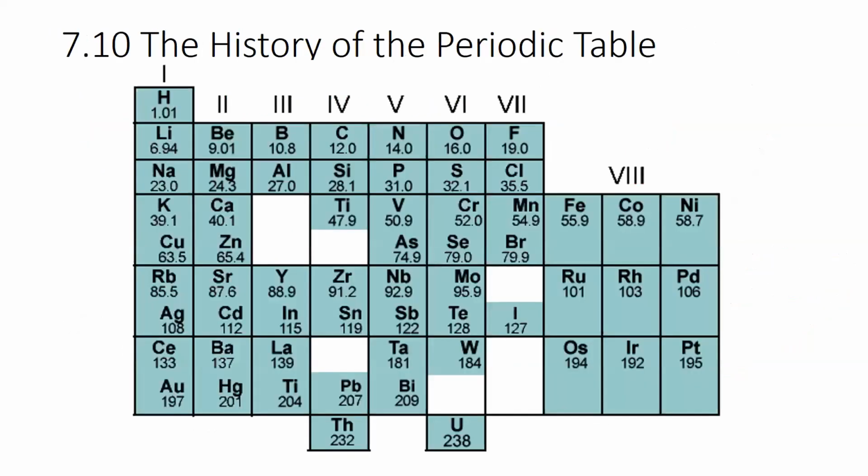Now, briefly going to talk about the history of the periodic table, and then we're about to start filling orbitals. So the periodic table has all of the elements, and we've talked about this throughout the class. They're organized in such a way that the elements with similar properties are in the same group, and in any given period, right, you periodically encounter an element with the same type of properties. So that's why they're all grouped together.